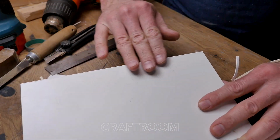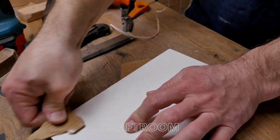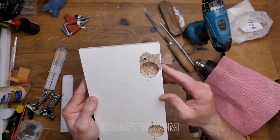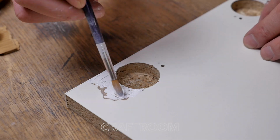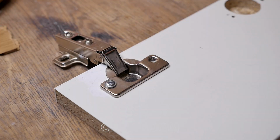Then again we take a piece of HDF and polish the cut edge. That's all. Done! It remains to sketch everything with a pen corrector, or oil paint, or blow out with aerosol paint, and fasten the hinge.